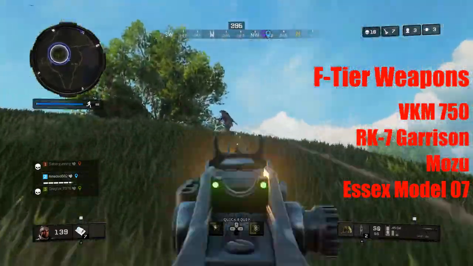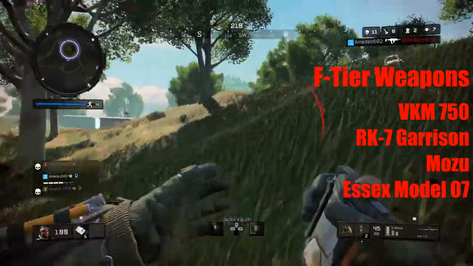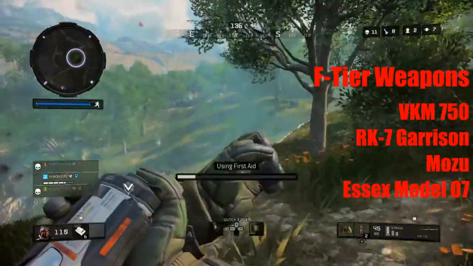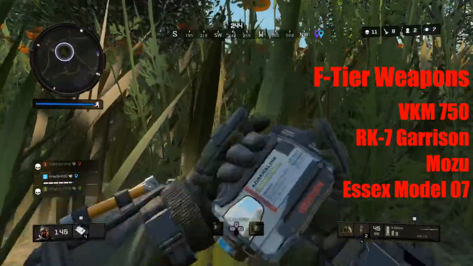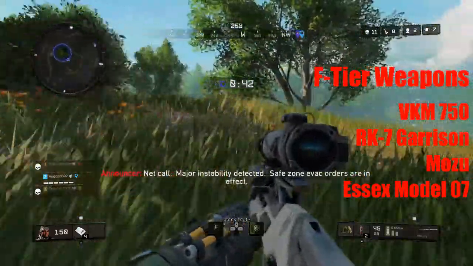The Mozu is just awful. If you happen to find a Mozu operator and you're feeling lucky, yeah, you might get a couple kills, but more often than not, those attachments just do better on other guns. The VKM is on this list as well. I don't know that I've ever gotten a kill with the VKM.